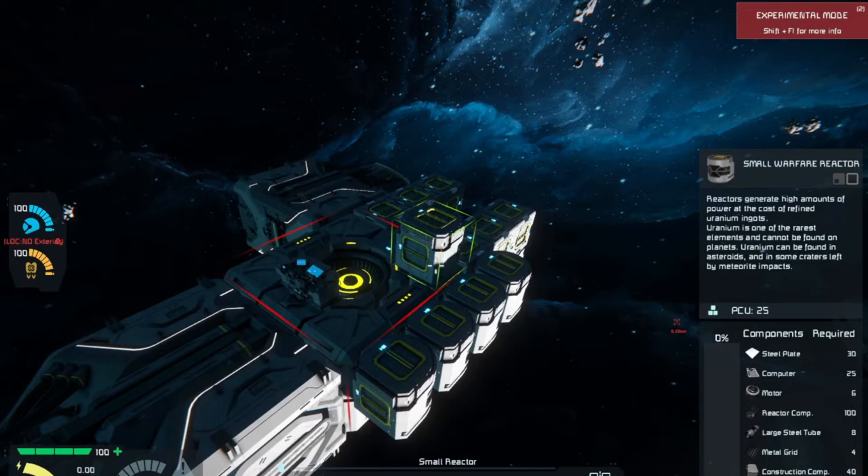I'm probably pulling about 60 megawatts, with each one of these small reactors being 15 megawatts apiece. Now, could I put a bigger reactor on here? Yes, I could. But that's going to have an effect on the overall look of the ship, and I don't want that. I don't want the look of the ship to be too marred by what's going on. So we are going to fast charge this. I want to see what the thrust-to-power ratio is. I think four reactors will be more than enough for the two large thrusters.